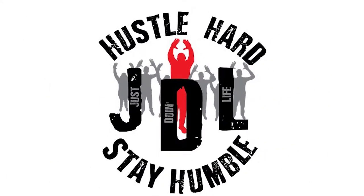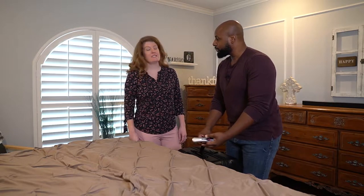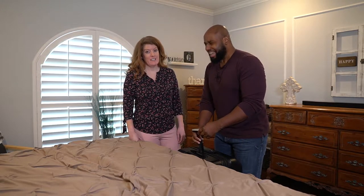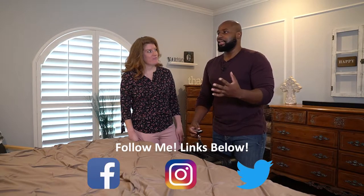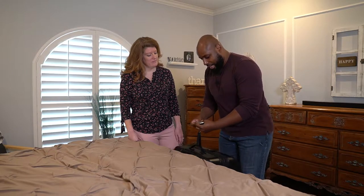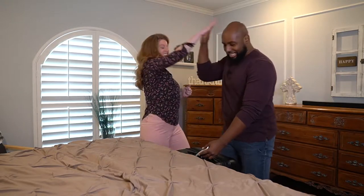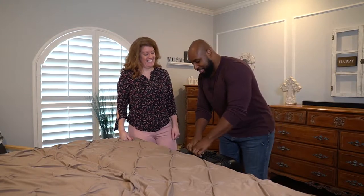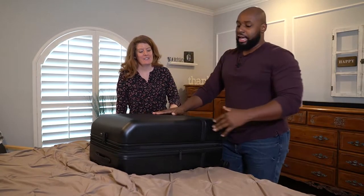Let's see if we make the cut — we got this thing loaded up with all of our gear for our four-day trip to Cancun. We have a 50-pound bag limit on our flight and we try to pack in one bag. We got 46.1 pounds. Once again, this is the Nomadic check-in weighing in at 46 pounds worth of our personal belongings.